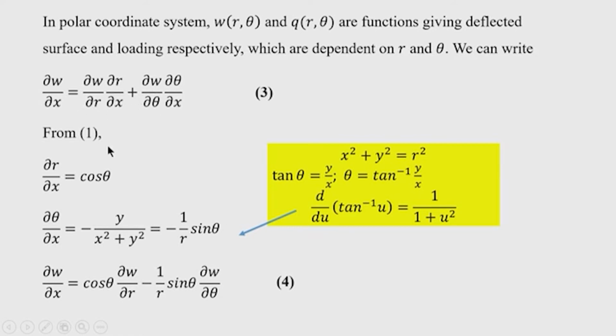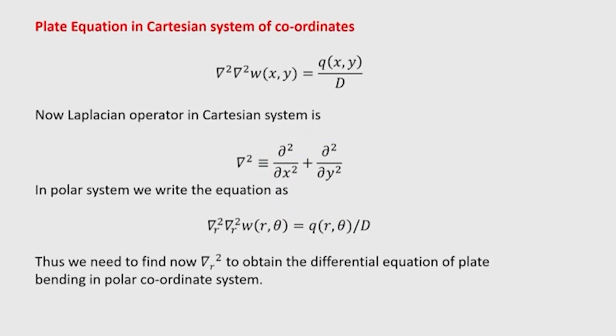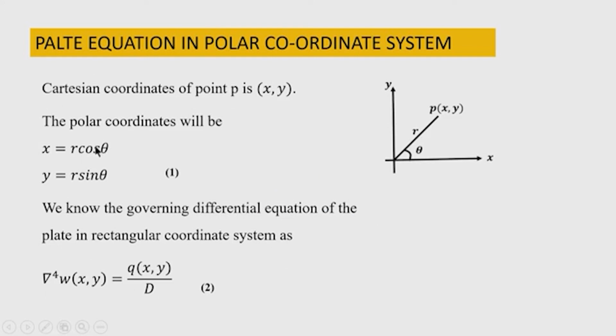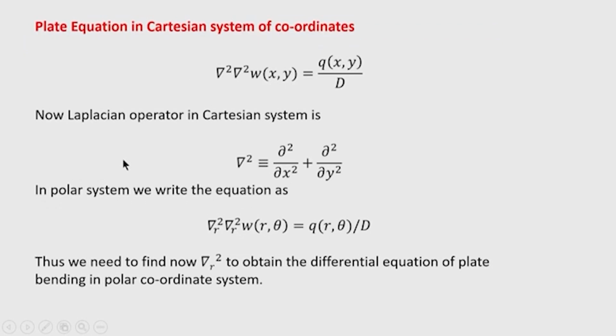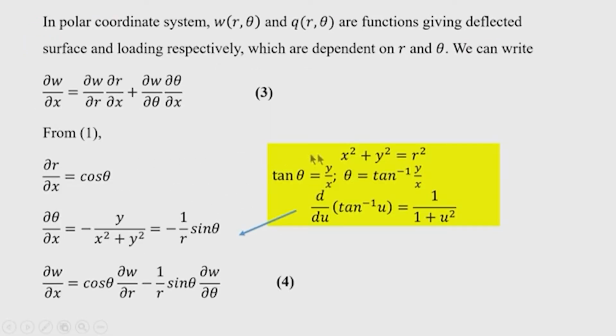Okay. Now, if we look back to equation 1, x is equal to r cos theta and y is equal to r sin theta. So, you can find a relation between r with x and y. So, r square is equal to x square plus y square. So, that relation we will be using here. So, x square plus y square is equal to r square, that is found because x is expressed as r cos theta and y is expressed as r sin theta. So, when x is squared and y is squared and both are added, you will get r square.